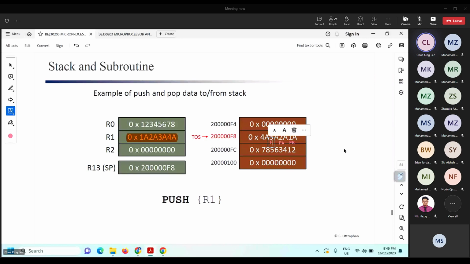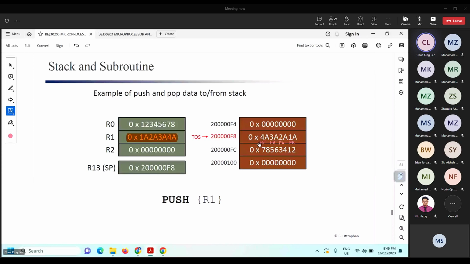This refers to the address F8. So this is the higher address, and this is the lowest address. In this top of the stack, there are 32 bits, four memory cells of stack memory. Since F8 is a lower address, the lower byte will be stored here.